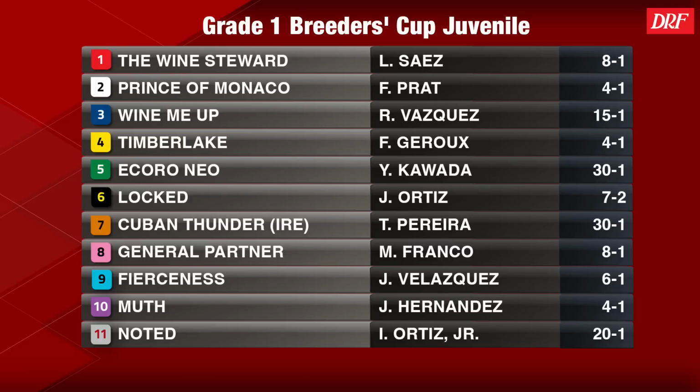I don't know. I don't necessarily love 4-1 on him in this spot, because I do think maybe Bob Baffert's horses will take a little bit of play. Fierceness maybe will take some respect, just knowing how the connections were very confident going into the Champagne and disappointed. But I would hope to get a little bit better of a price on him, but I'm not sure that happens when you start to look at his Beyer last time out and his race in general, a 93. That puts him pretty high up here, even with horses such as Locked, who I know you have some interest in. Yeah, it's a really good point.